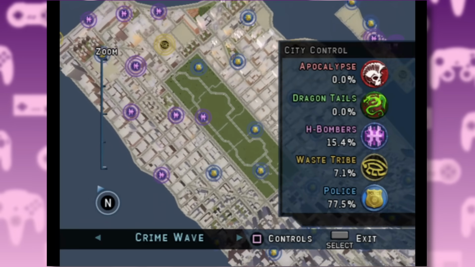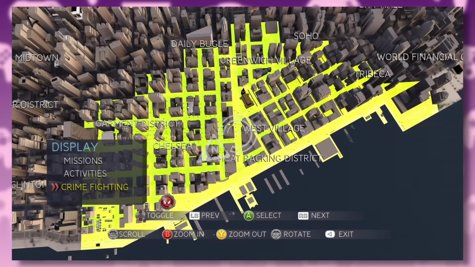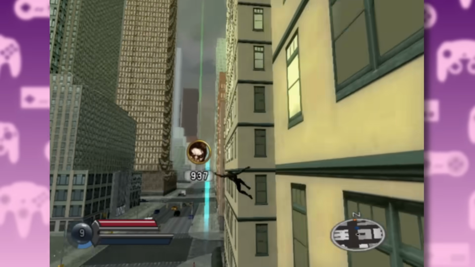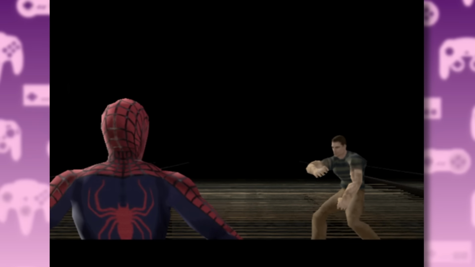there is a turf map made up of all the different gangs in the city, which I also prefer to the color-coded streets of the flagship. The campaign structure is a lot more streamlined. Most of the time this game will have you going from one central mission to another, but most of this game is still centered around the same plot lines as the flagship.